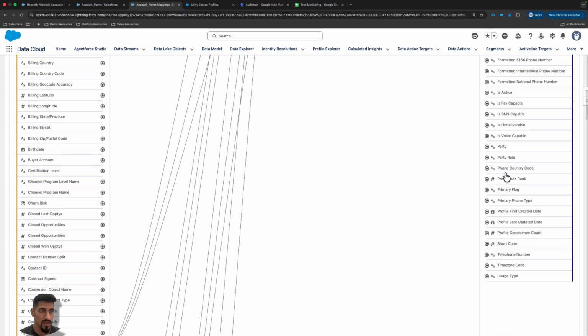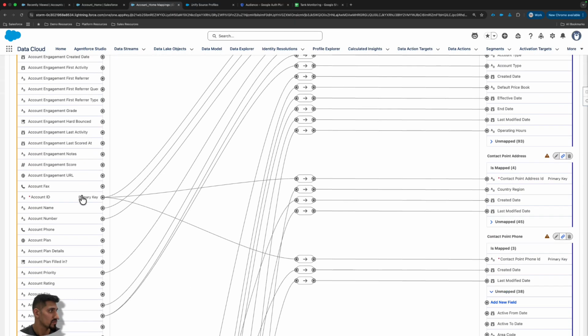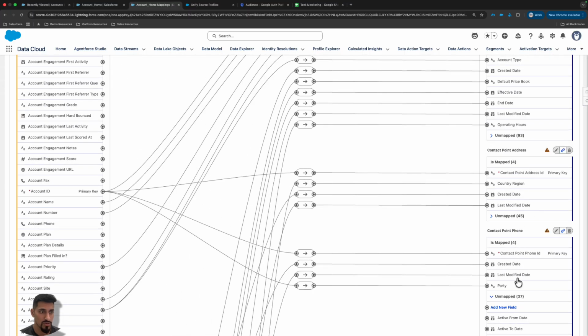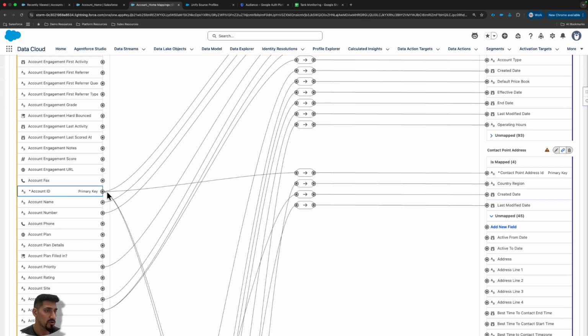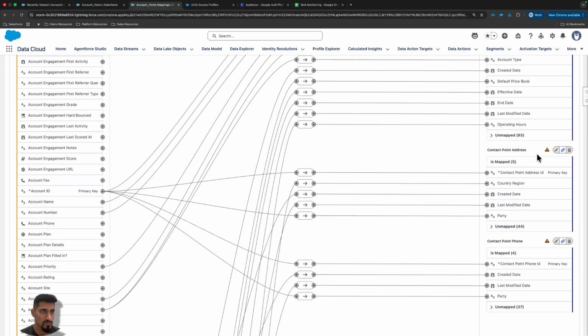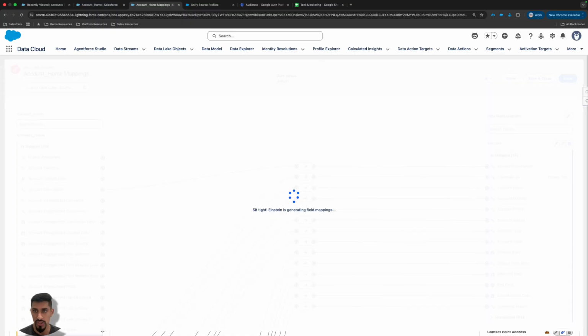We also want to map party. So I'll grab my account ID, map that to party for contact point phone. In addition, we will also map party for contact point address too. And again, also to the primary key, which is account ID. So let's save and close. Let's give that a shot.